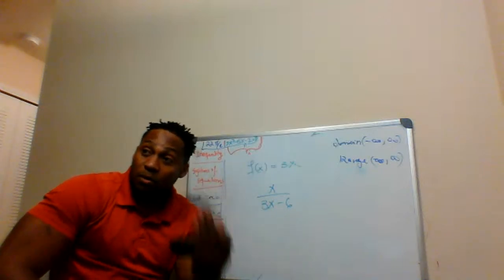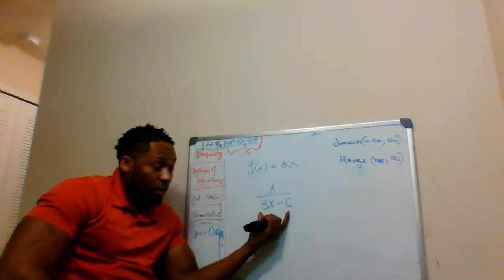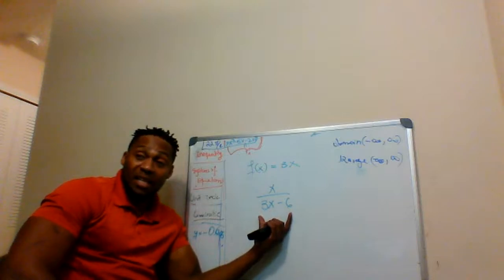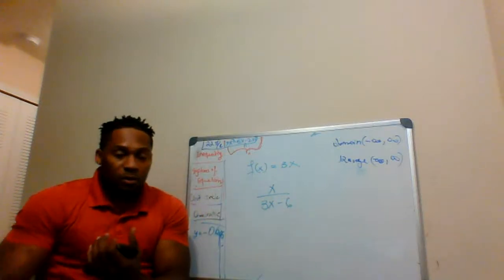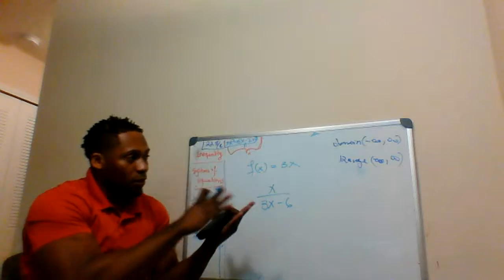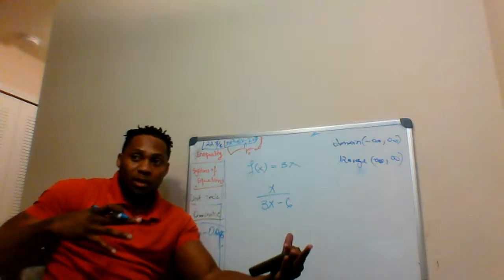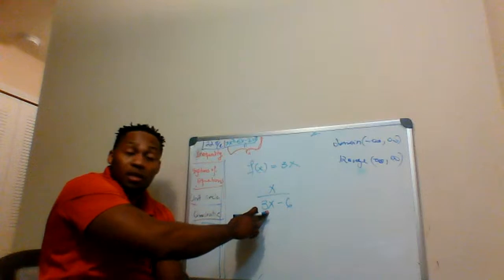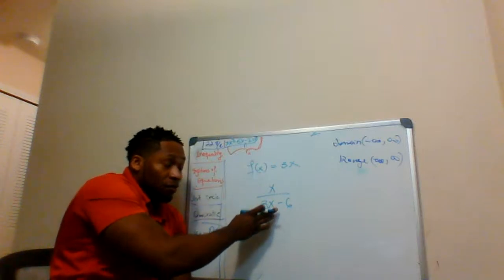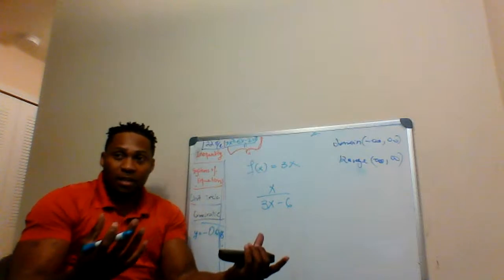We know from the rules of domains, no zeros in the denominator. So let's see what values make that 0. I want it to not equal 0. There's no way you can find all the values that make it not zero, because 1 doesn't make it 0, 15 doesn't make it 0, 300 doesn't make it 0. So let's find the easiest way.